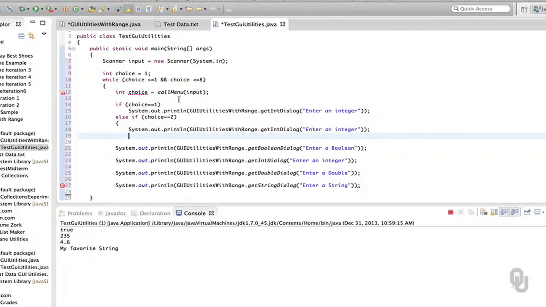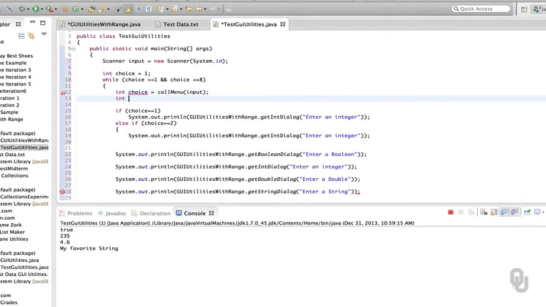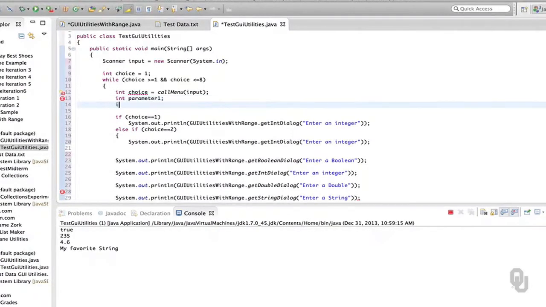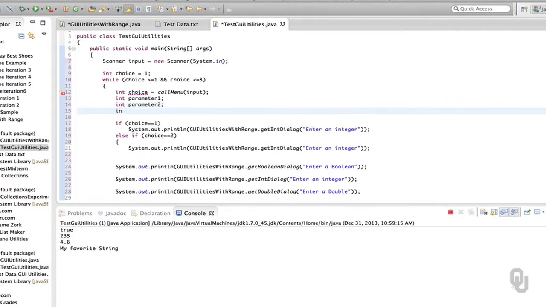So we'll have some parameters here. And of course, we're going to need some double parameters too.